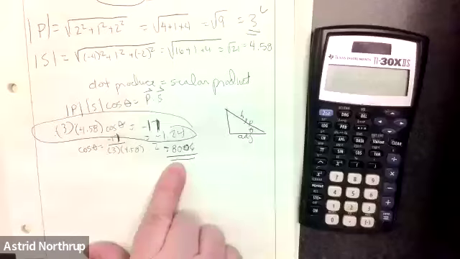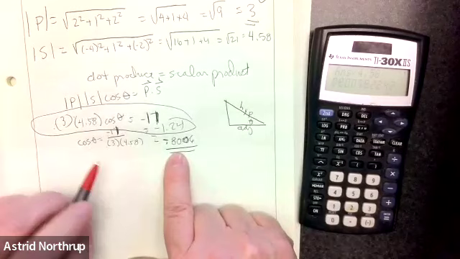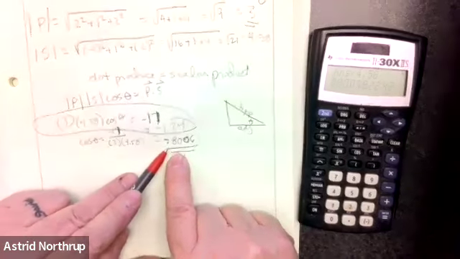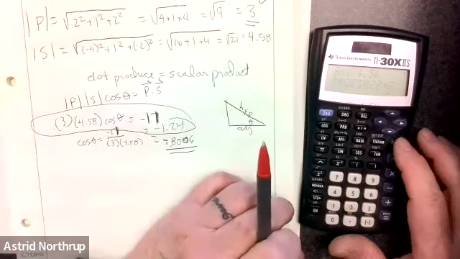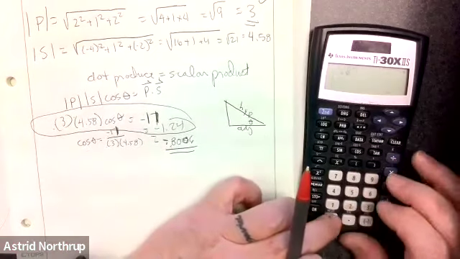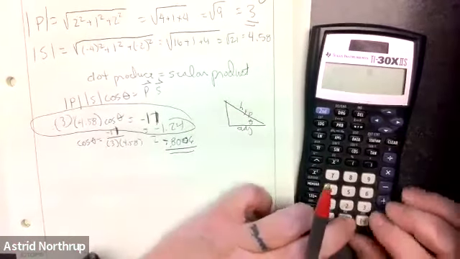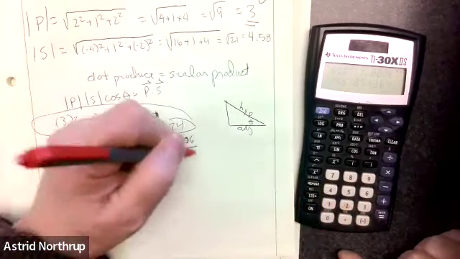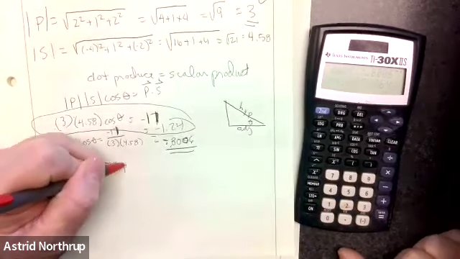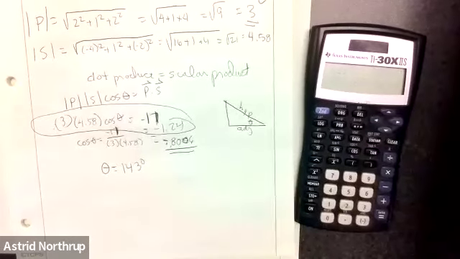So I knew it was me, so I had to redo it, and I found my error. Okay, well, if the cosine of this angle is negative 0.8006, oops, I have to do it the other way. I want to take the inverse cosine of that number, negative 0.8006, and that gives me an angle of theta equals 143 degrees. So those two vectors are about like this to each other, but it's in 3 space.